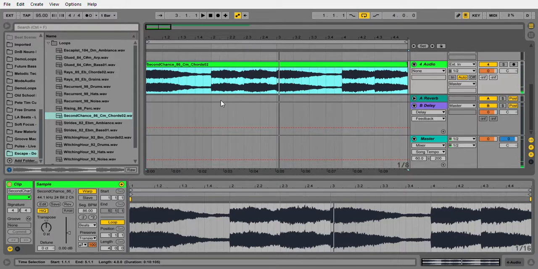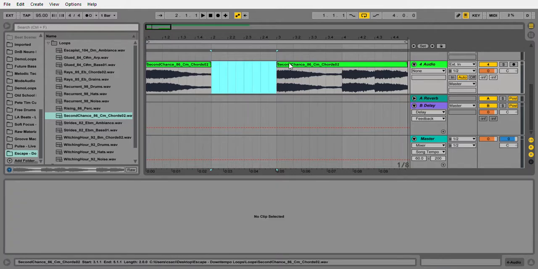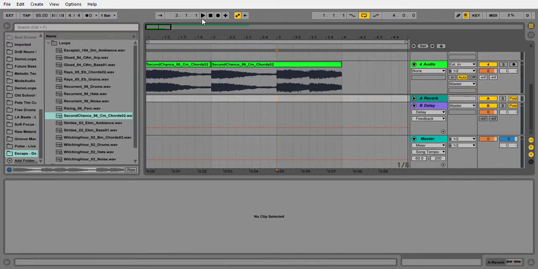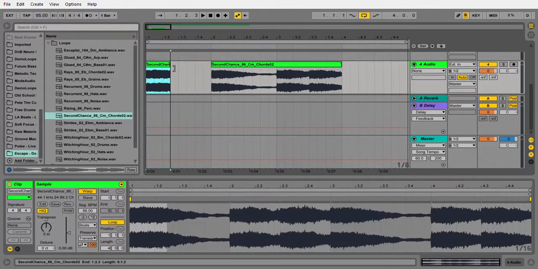Okay, so let's just see. What can I do to change things up? Maybe I don't want this. Just put this right here. Probably split this. Let's just see how this sounds. Let's get a little more versatile.